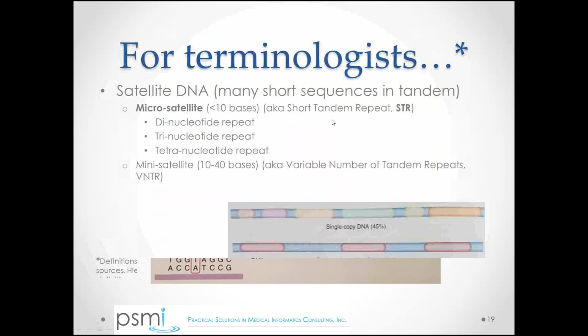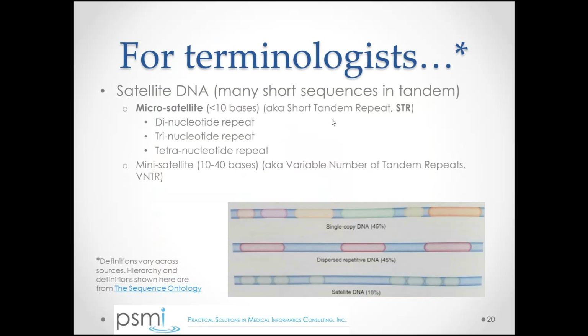But before getting into that, I found this kind of fun little slide because I know that there's a lot of terminologists on the call, and there's so much variability in the terminology around microsatellites and short tandem repeats, and you'll see that the definitions differ very widely, but I thought I would at least make you aware of this site, the Sequence Ontology site. And at least in HL7, when we debate definitions on the clinical genomics group, we typically defer to the Sequence Ontology as our source of truth.